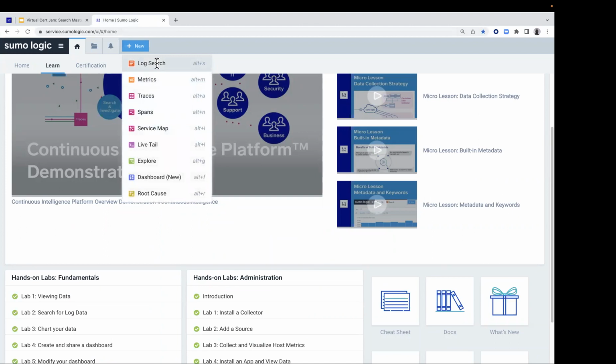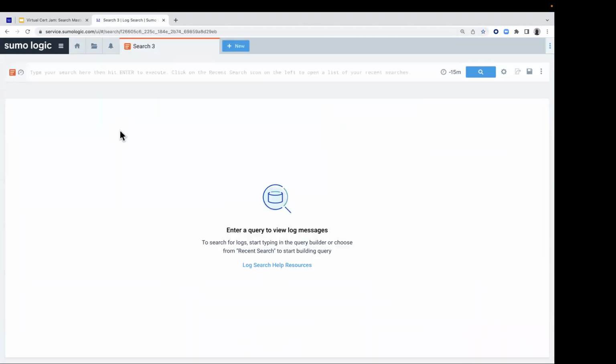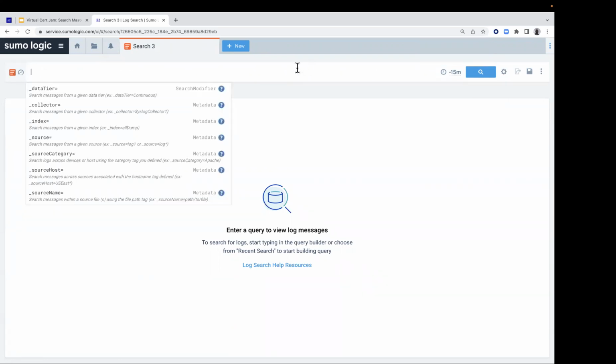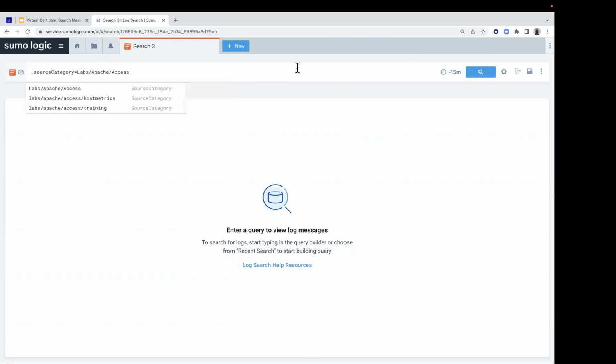A new log search is what we're about to do. Remember, as a default, when you create a new log search, it's automatically going to look at the last 15 minutes. We can paste in our expression. Basically, we're bringing back all of the messages for the last 15 minutes for our access. All right, let's go ahead and run that.